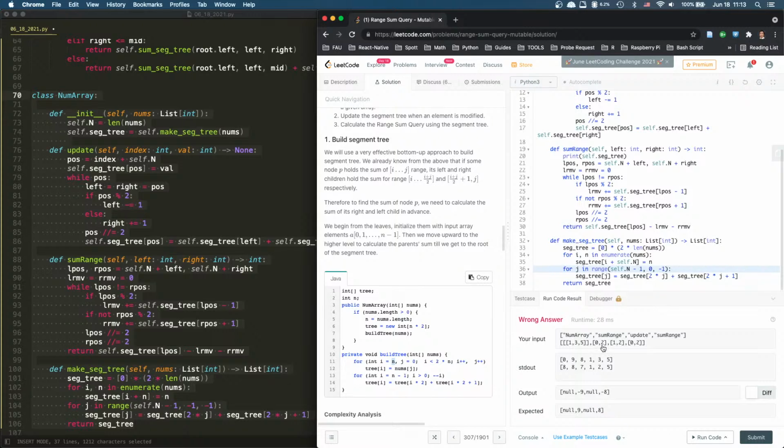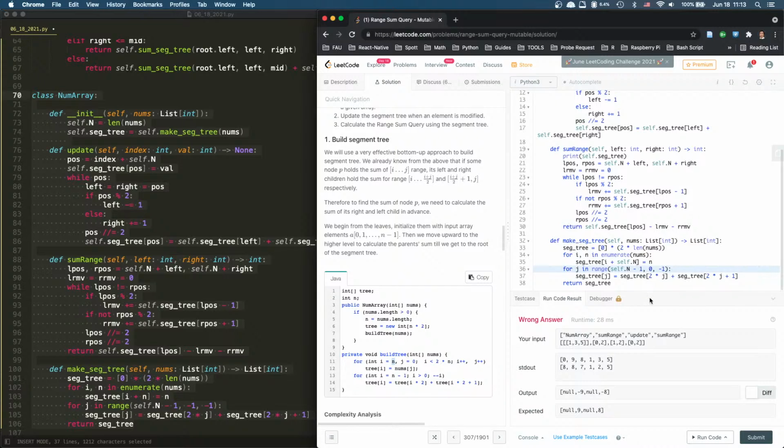And after update we get, well, we update 1. So 3 is updated to 2, right? So if I update to 2, that will be 7. So it's going to be 8, 7, 1, 2, 5. That is correct as well.